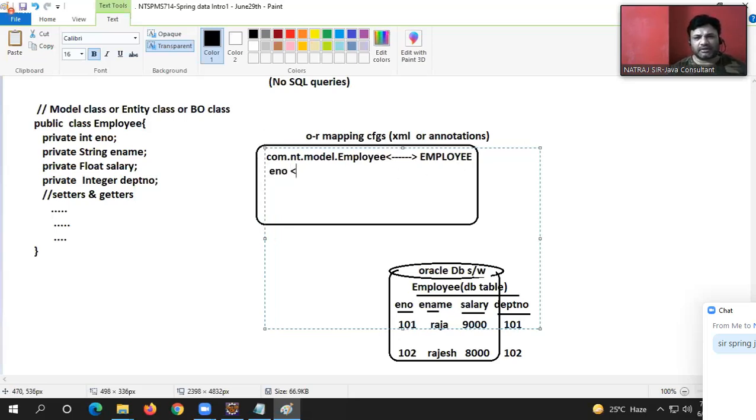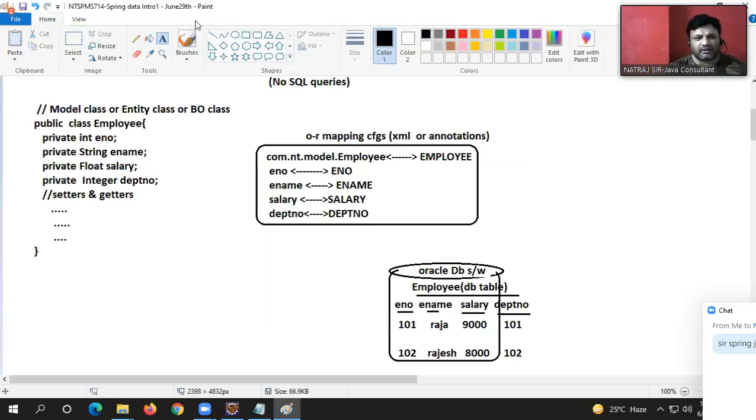Listen carefully. The ENO property I am trying to map with the ENO column. The ename property with the ename column. If different, also not a problem. The salary property with the salary column. The DEPTNO property with the DEPTNO column.